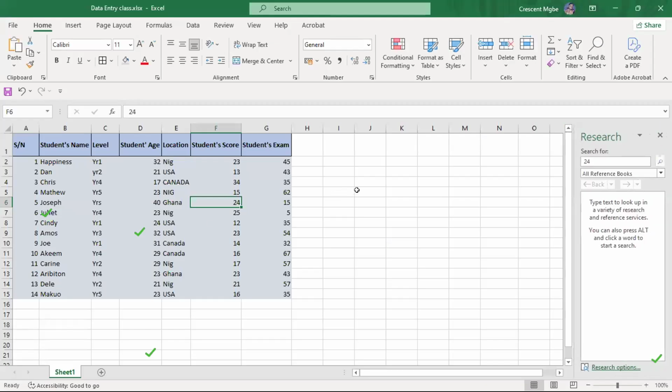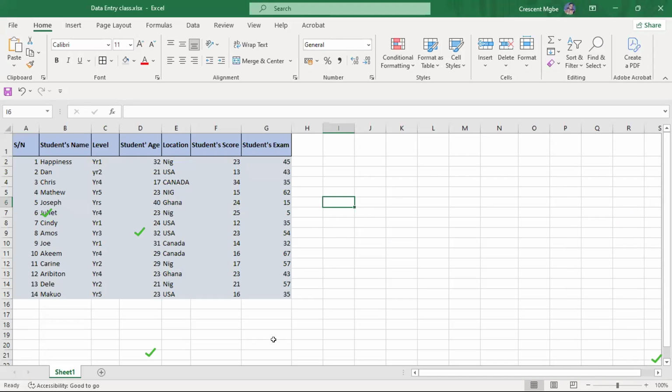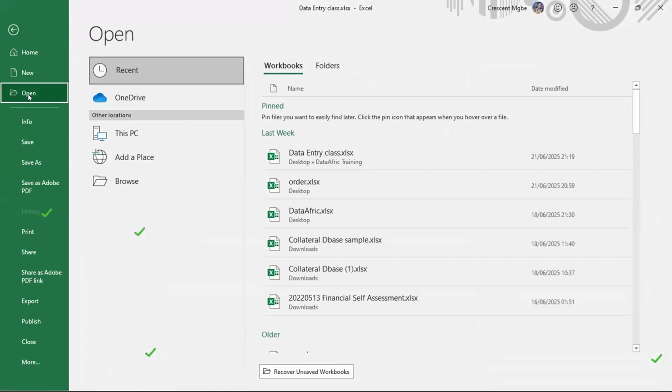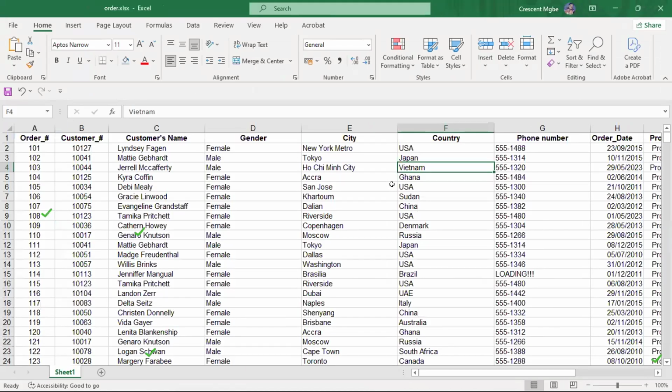My Excel is not open here. Okay, I think it is. Before we come back to this one, let me open another Excel file. I'll go to File, then I'm going to open a new file to my system order. Let's use this one. I just hope I have enough data. So I'm going to quickly explain those three rules of data cleaning.